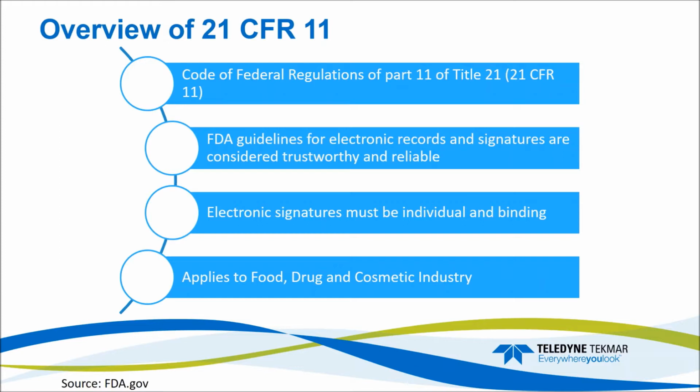The FDA mandates that the electronic records must be trustworthy and reliable, meaning there's no loss or corruption of data files. For electronic signatures, they must be used only by one individual, and they should be as binding as a handwritten signature. This 21 CFR 11 applies to all FDA industries, including food, drug, cosmetic, and personal care.